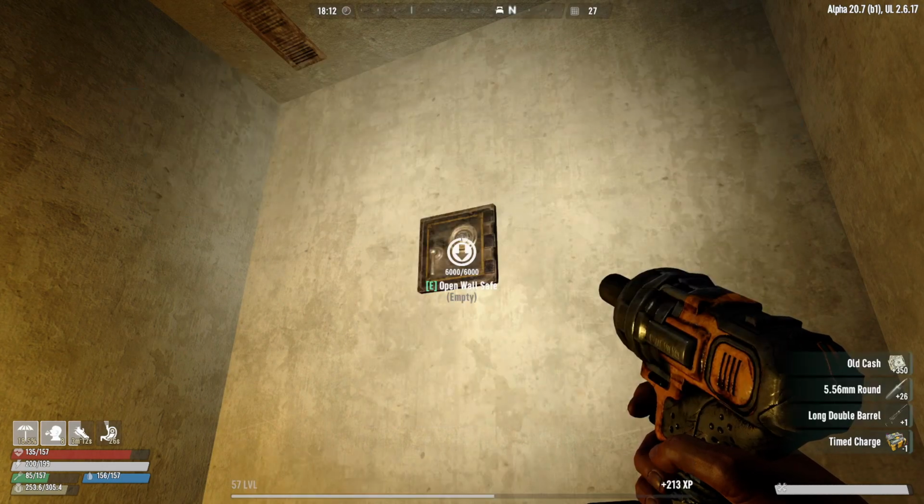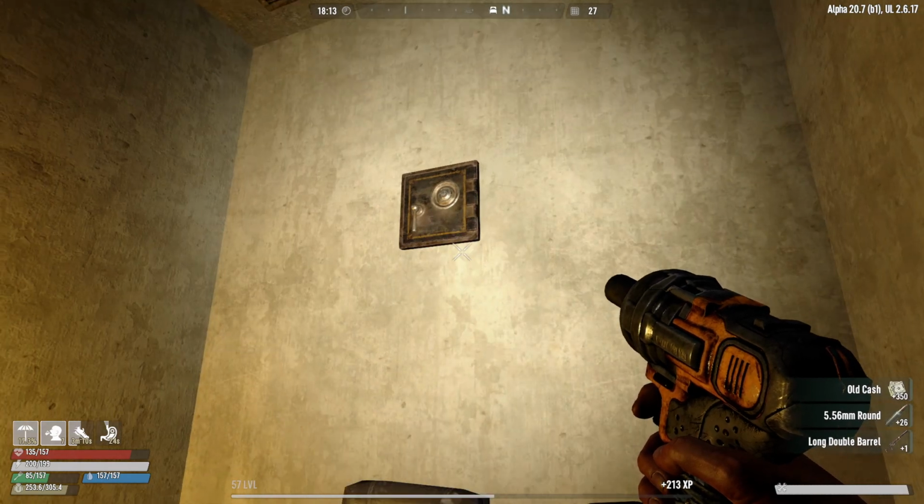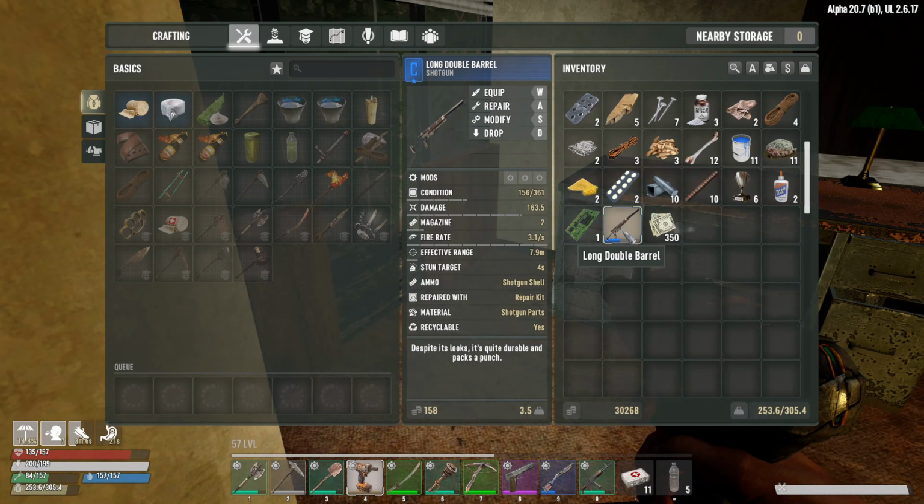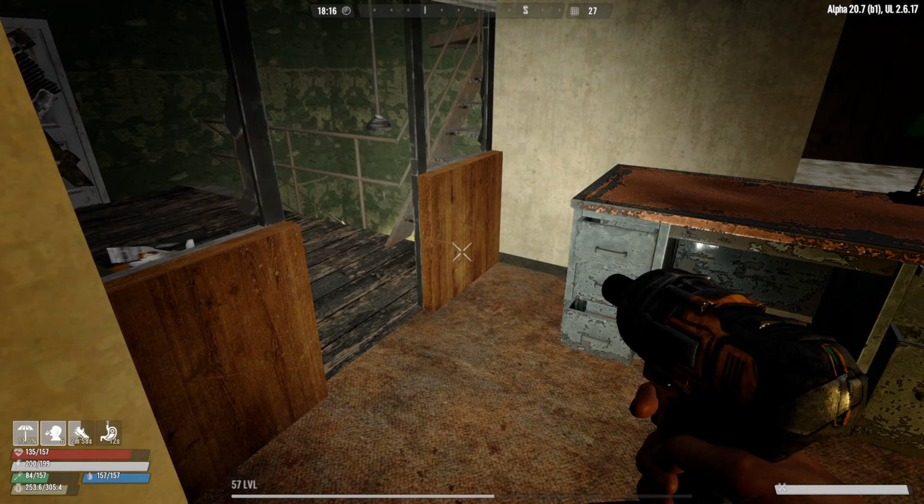Oh. The cash alone was worth it. In the 5.56, thank you. That long double barrel, that's not a terrible gun. 163. It's actually doing more than my pump shotgun.